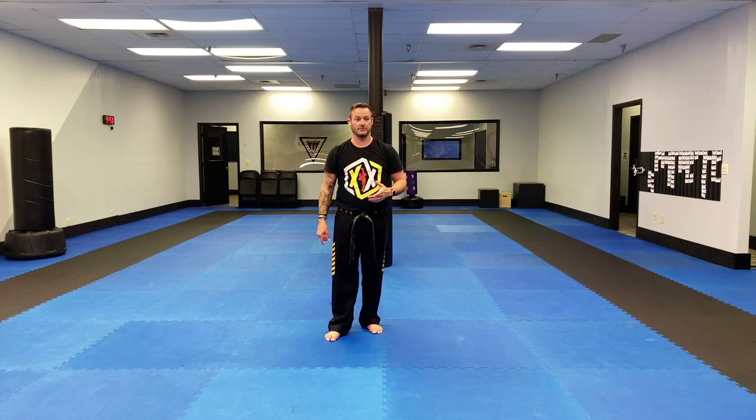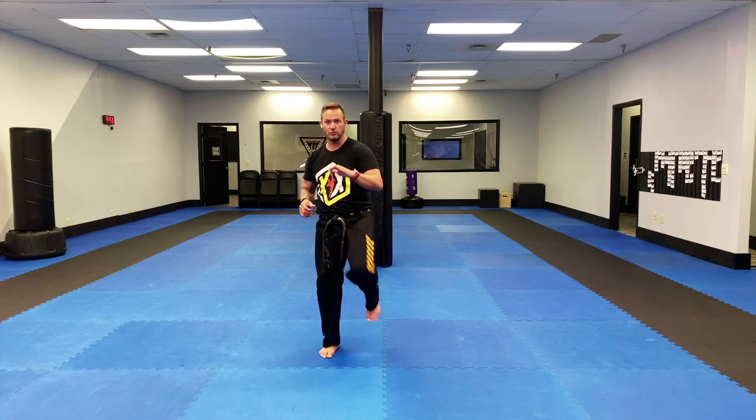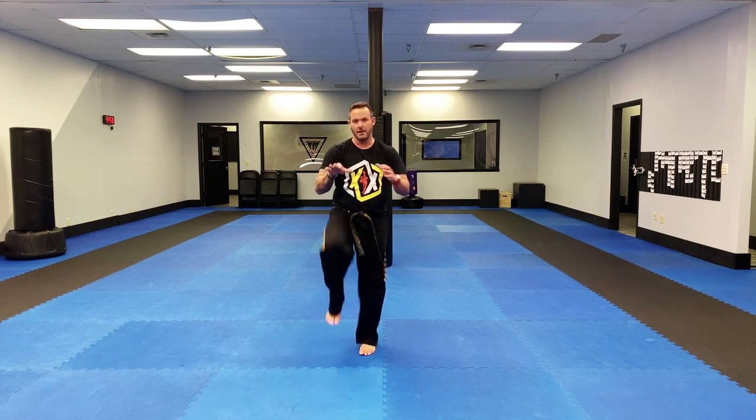Now, knee strike and front kick. So there's a knee strike in every front kick, but not necessarily a front kick in every knee strike. So when I do a front kick, I lift my knee up like this, and then I kick. But we're just going to do the knee strike. So lift that knee up one, lift that knee up two, lift that knee up three. Other side, lift your knee up one, lift your knee up two, lift your knee up three.